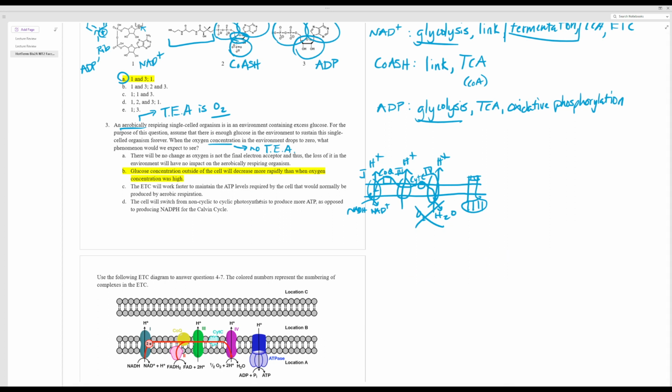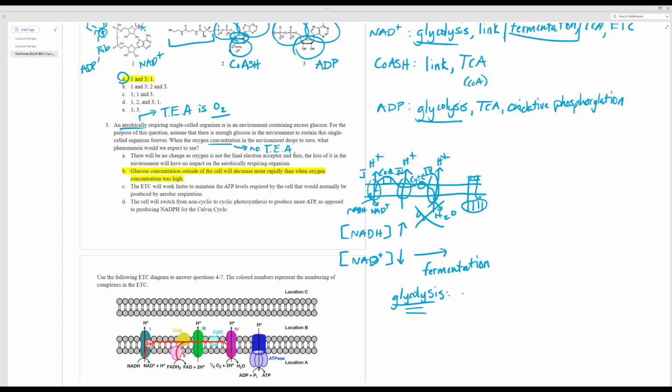Okay. So the electrons back up until we get to the point where complex 1 can no longer oxidize NADH, and so our NADH concentration in the cell will start to increase, which means our NAD plus concentration will decrease, and as we learned, this will trigger fermentation. So with fermentation triggered, our sole ATP source will then be glycolysis. Because remember, fermentation does not generate any ATP.